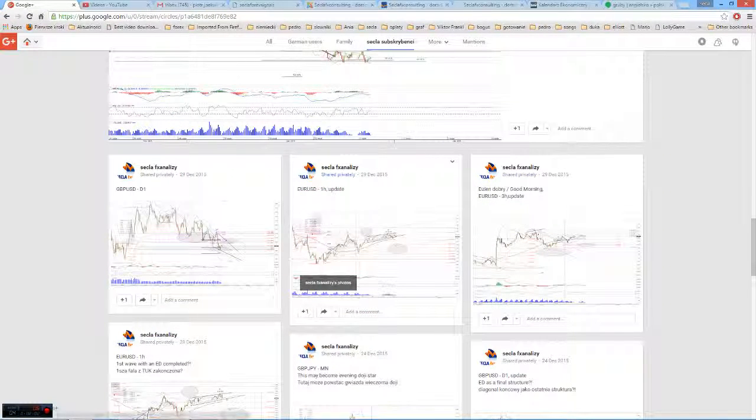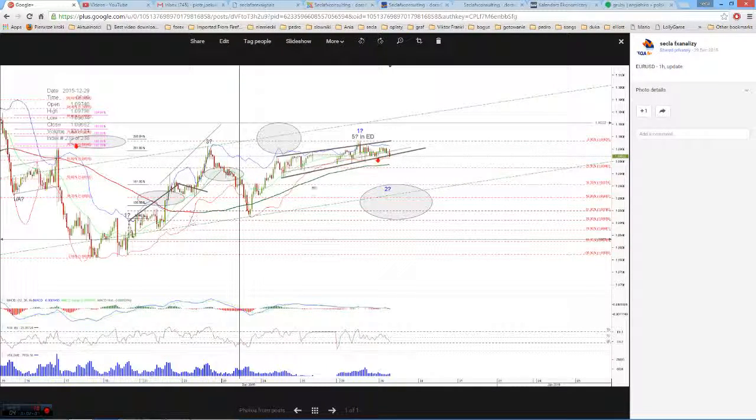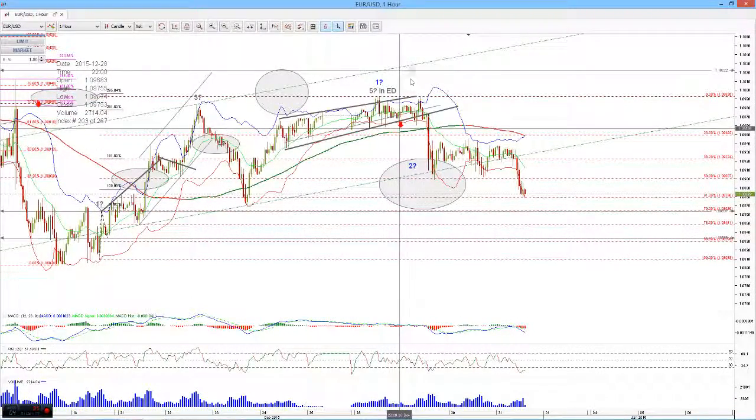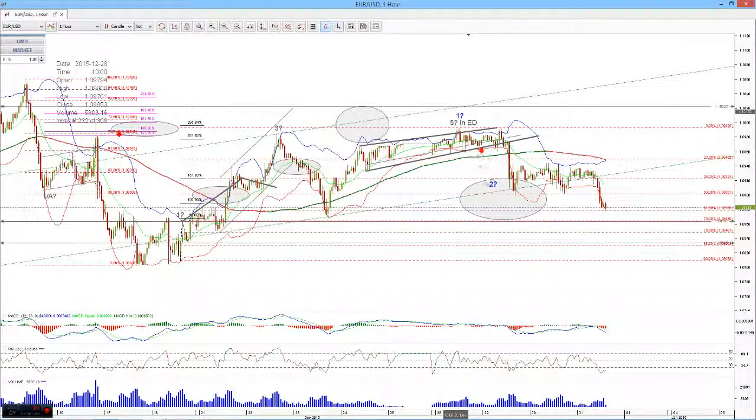A couple of days ago, I presented this post on my Google Plus, and I treated this upward move as a 1 to the upside. So coming back to this 1-hour chart, we may treat that upward movement as another 5 to the upside, as long as that low is not surpassed. The market, that upward movement and this ABC correction here, did not enter the price territory of wave 1. So this might be 1, 2, 3, 4, and a 5th wave in a diagonal to the upside.